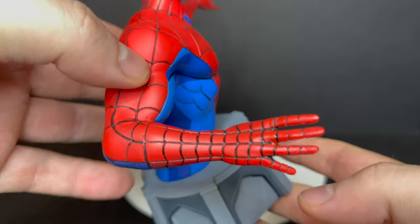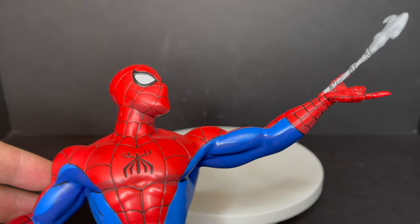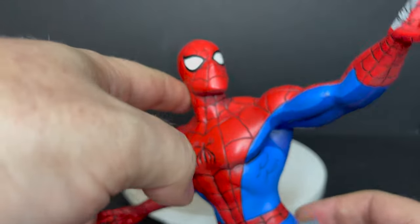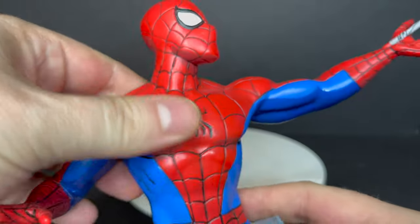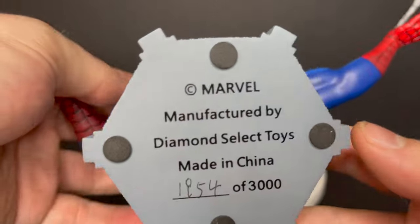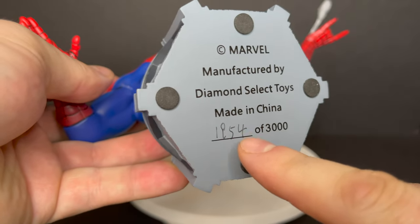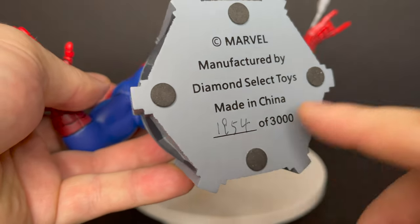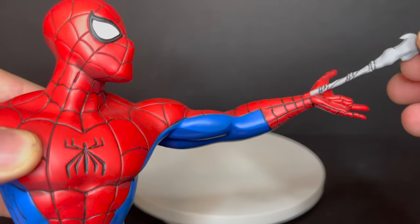I like the bust part of it. I know a lot of people will say, of course you got statues — you collect Spawn. But I like just the colors on him. I like that he's doing the web thwip. It's very cool. I love the spider sculpted right there on the chest, and it has some heft to it. You'll see on the bottom it's numbered out of 3,000. One thing I'll say — Diamond Select, whoever did this, get a better pen. You can barely read that. 1954, I guess.